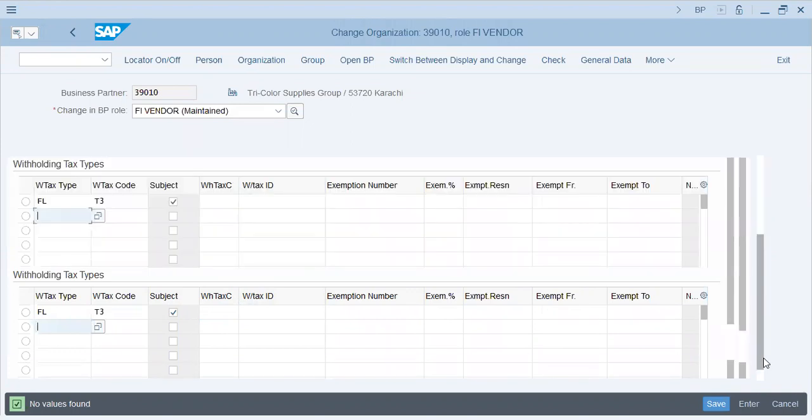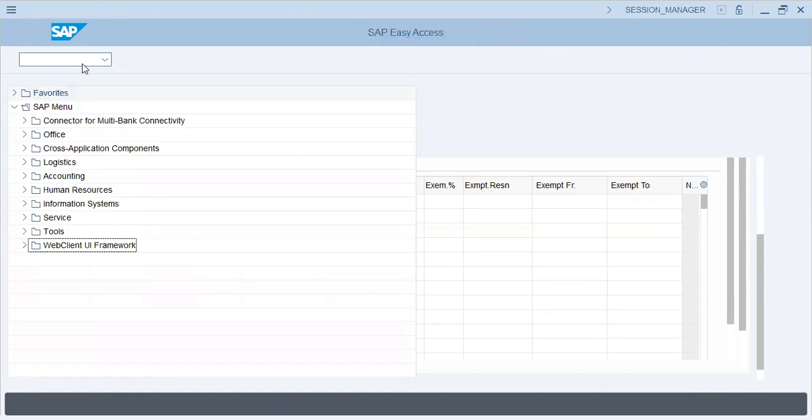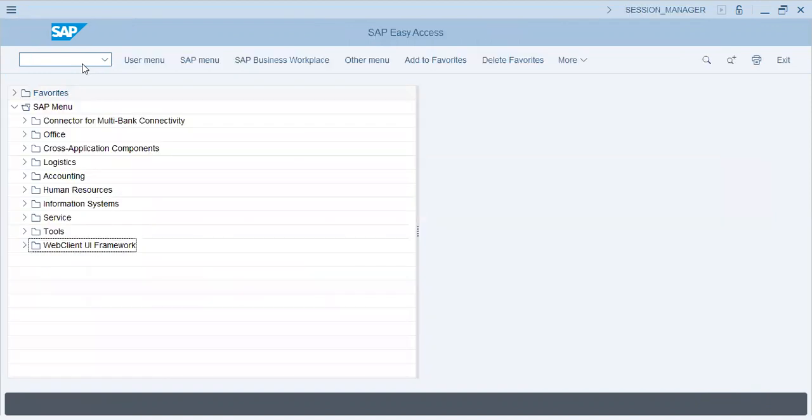All clear. Now we can make some entries. Save. Changes have been saved. Let's make some entry.